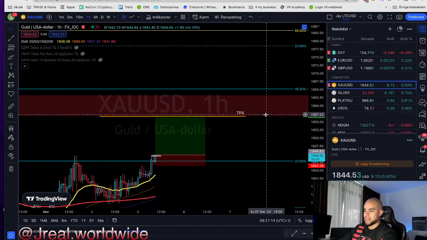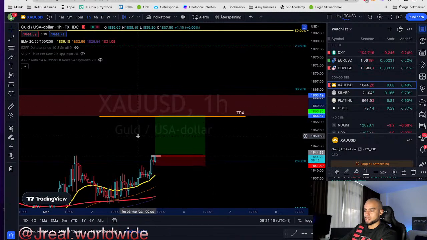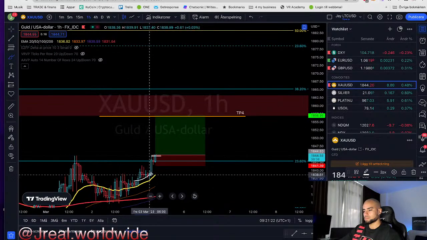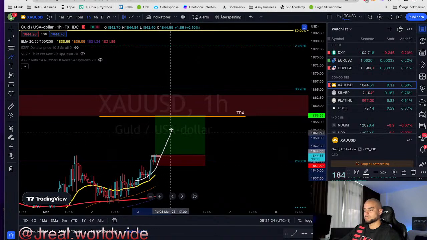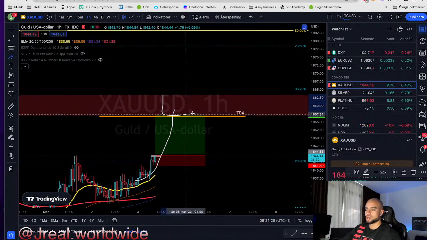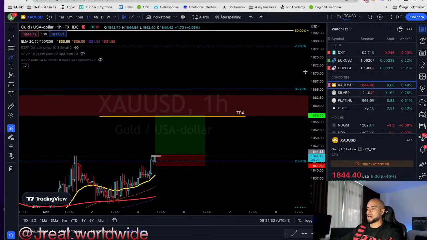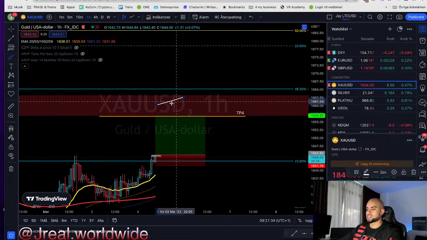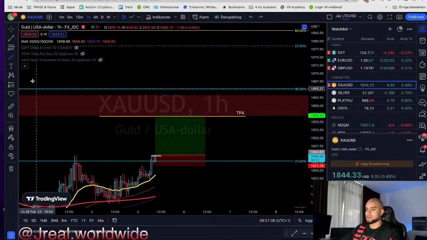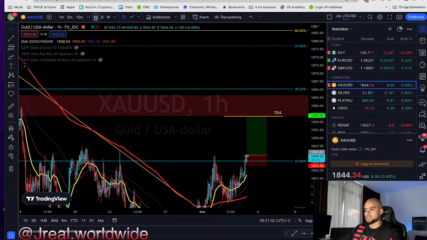Why is this called the supply zone? Because let's say, for example, you're in this trade. You come up, you're in here, you're gonna take your profit somewhere. So this is a zone where typically profits get taken a lot, and when people sell off their positions, what happens? The market drops again.